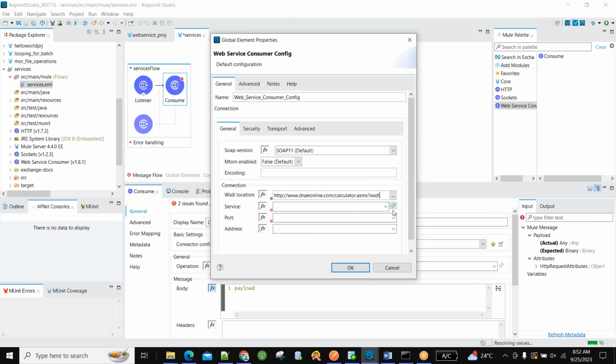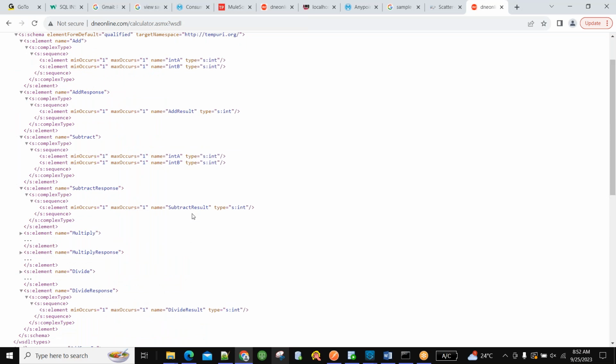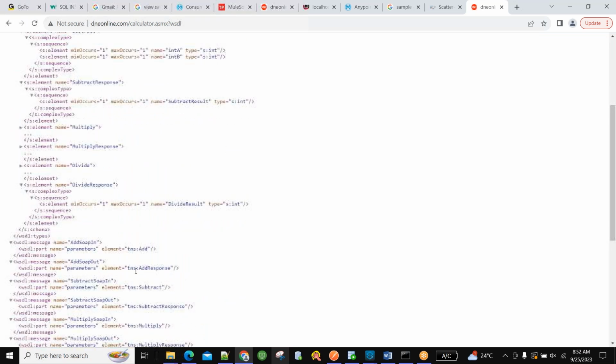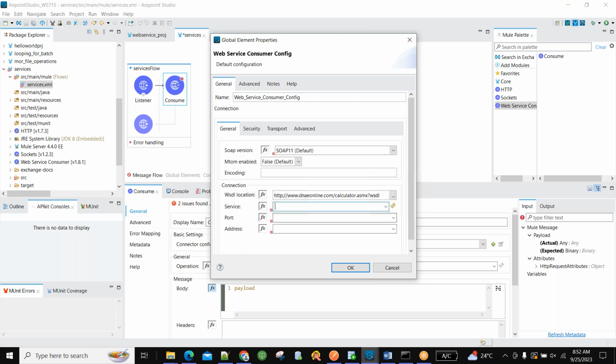Okay, now it is resolving. We have to wait until it updates. The service name has to update. So in the WSDL, my service is there, right? It will get updated over there. The service will get updated. My port type also has to be populated. See, this is the port type, calculator soap. Even that has to populate. We have to wait until it identifies. Let me click on OK.